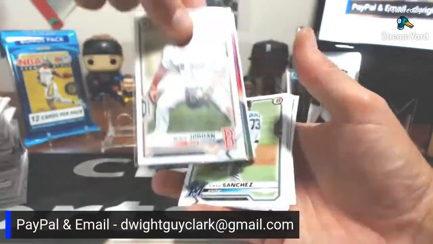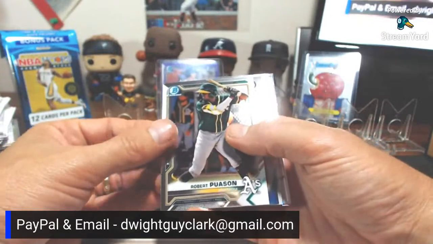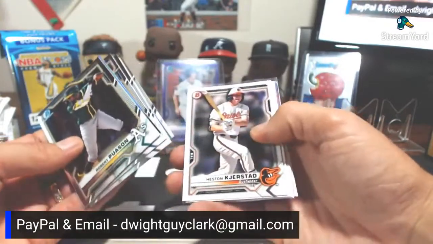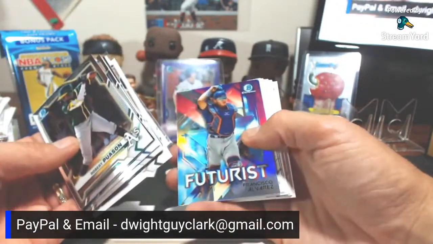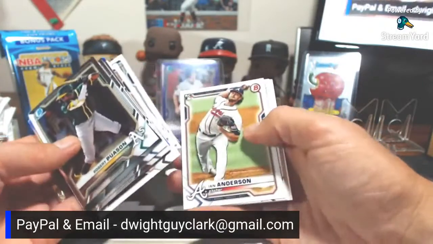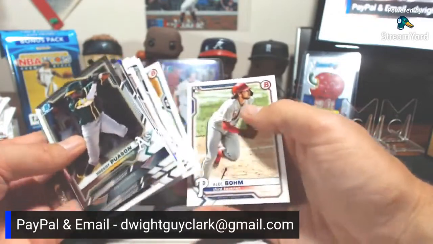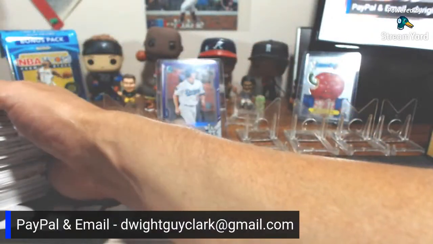Not a bad blaster. Didn't get a number or an auto, but you got some cool cards out of it. Robert Poisson Chrome, a JD Chrome, a first of Reyes, Adley Rutschman Chrome, Hiestand, Torkelson, all in Chrome. Hiestand again, a first of Blaze Jordan. That's a nice one. Francisco Alvarez Futurist, a first of Alcantara, first of Acosta, Sixto Sanchez Rookie, Garcia Rookie, Ian Anderson Rookie, Bobby Witt Prospect, Triston Rookie, Scooball Rookie, Dylan Carlson Rookie, Sixto Sanchez Rookie, and Alex Baum Rookie. So still not a bad little blaster altogether.